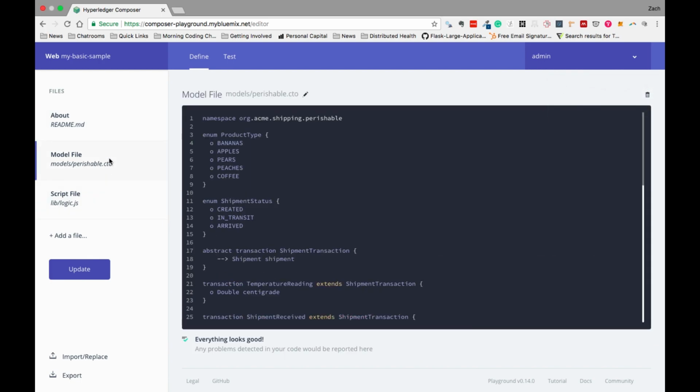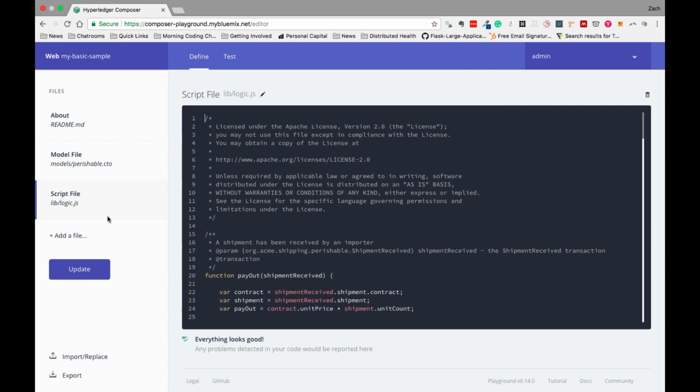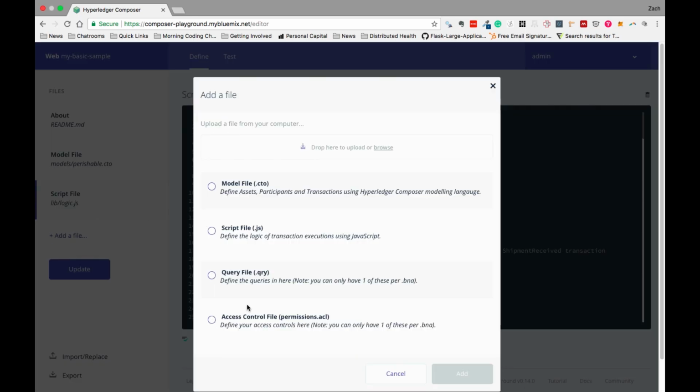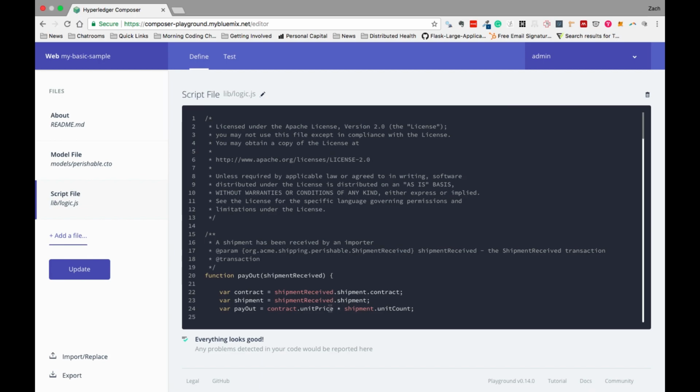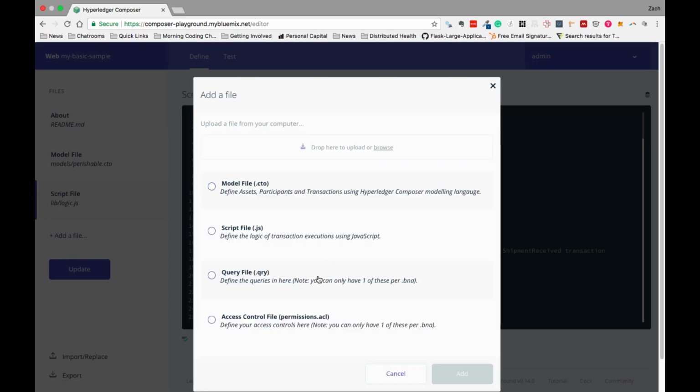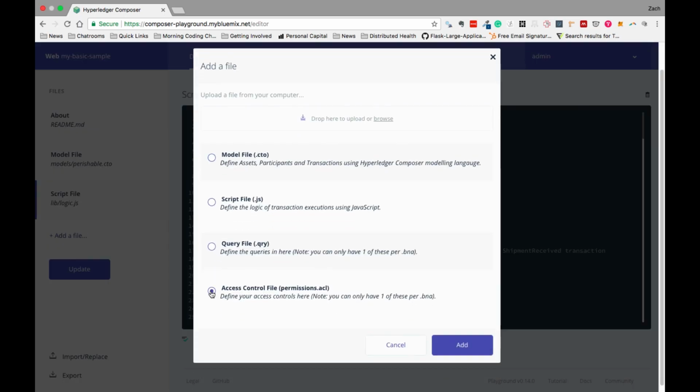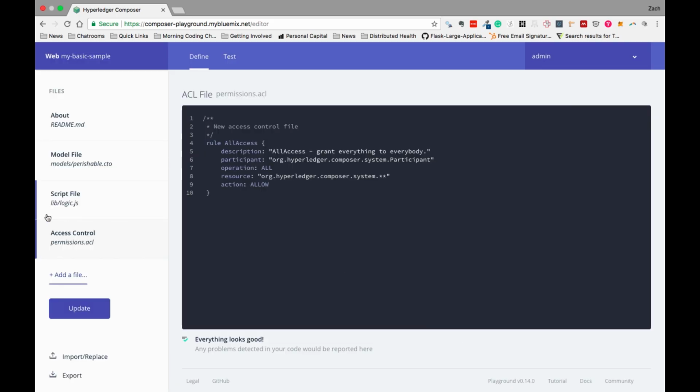Now what you might see here is we don't have a permissions file in this network. There's no permissions file on this left-hand side. So we can go ahead and create this file. But before we do so, let me just mention that if you don't create a permissions file within your network, then everyone has all access to do whatever they want within the network. That's why this works without it, but we obviously want to permission our network a little bit. So we'll go ahead and add the file. Come down here, access control file, and add. You can see it's put a little template in there already.